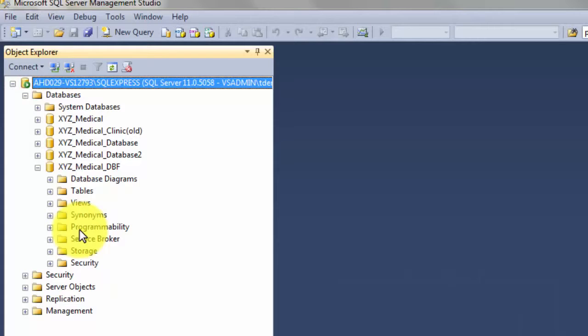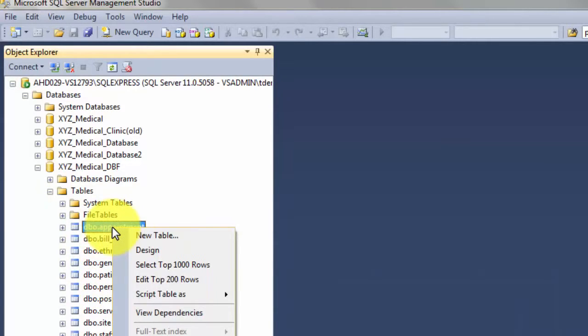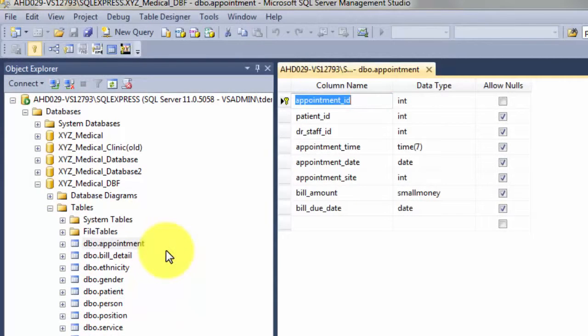For example, if we expand our tables and we right-click on one of our tables, so let's right-click on the appointment table, we have several options here. We can create a new table, we can click on Design, which will show us the structure of this table, and you can see what the primary key is. It's got this little key next to it.